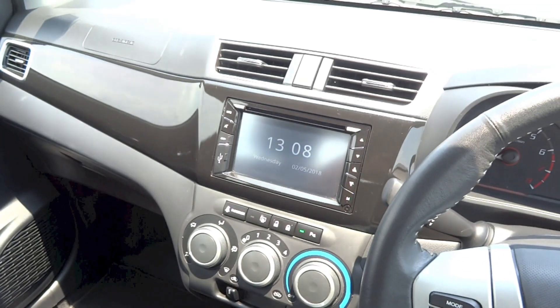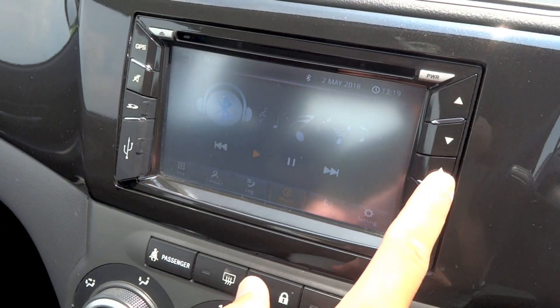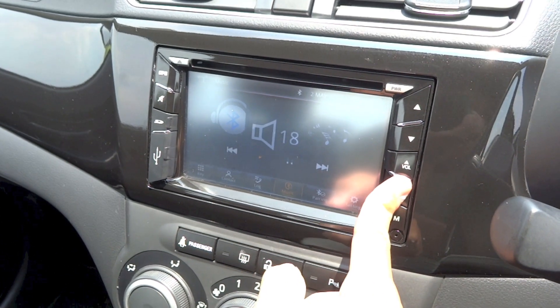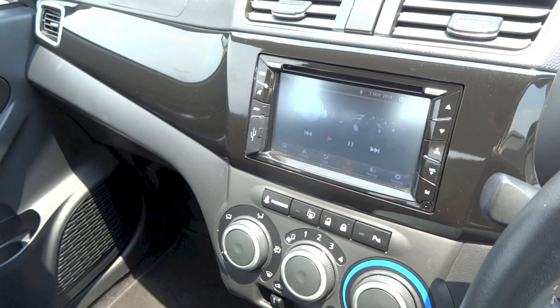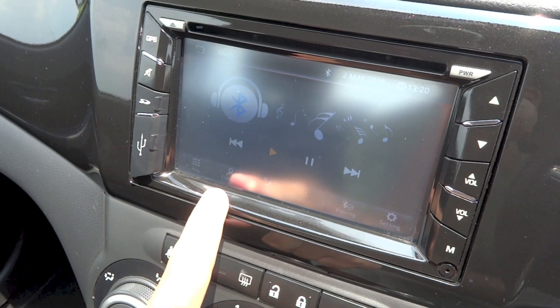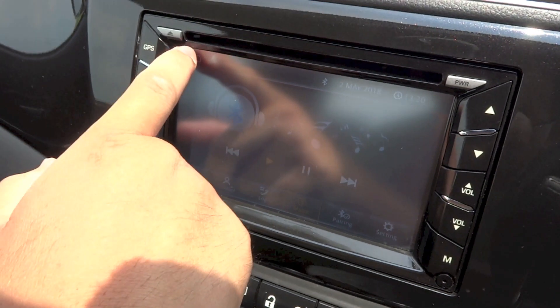The Bezza Advanced comes with an integrated touchscreen head unit with various media connectivity options, navigation, and four speakers for the sound system. In the Bluetooth audio streaming menu, you can go back a song, skip forward, play/pause, bring up the Bluetooth telephone keypad, contacts, call lists, and music. You can also pair a device and bring up the settings menu. Hit the back button to return to the previous screen.